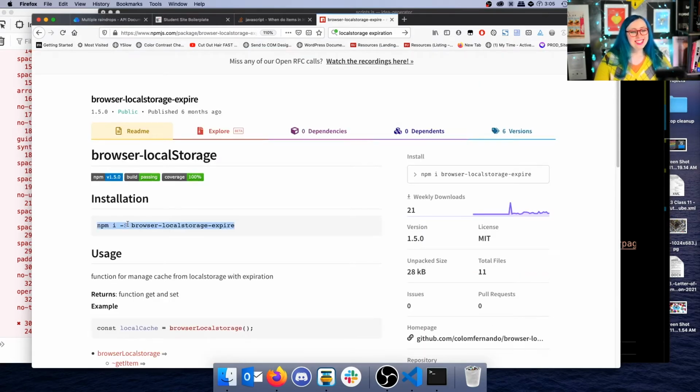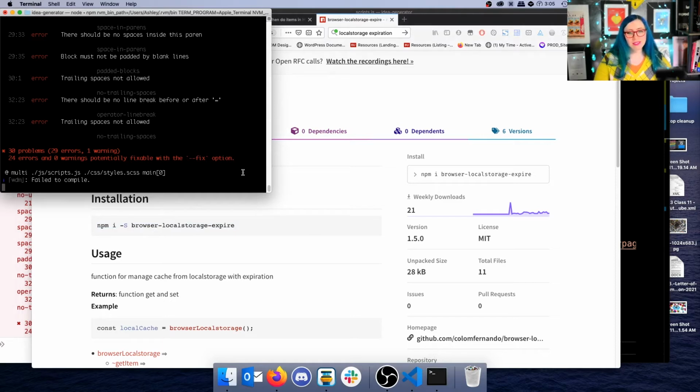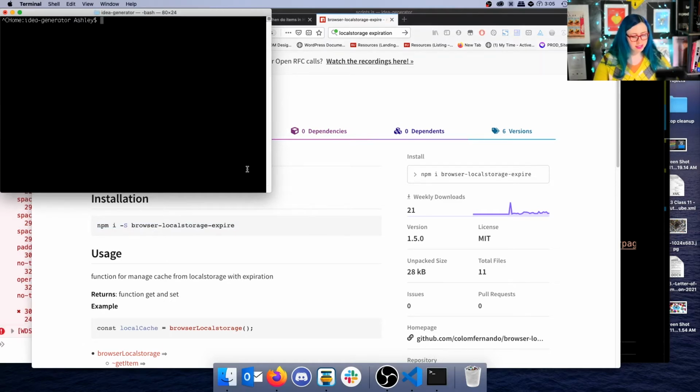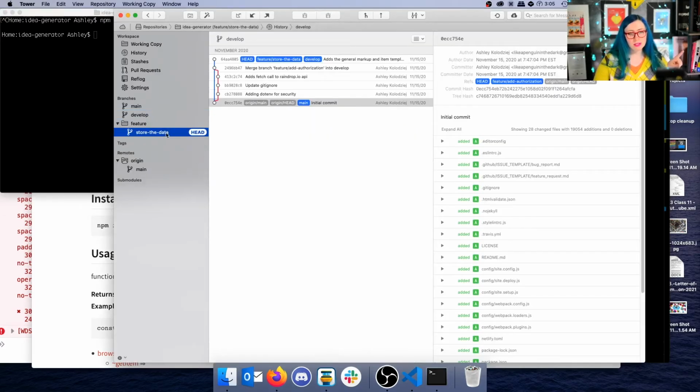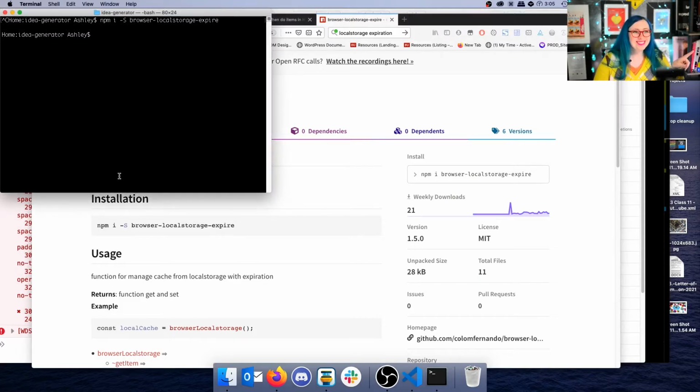All right, so this gives a handy explanation for how to install this. Let's just start there. I'm going to terminate my terminal command by doing Control-C, paste that right in, and oh, you know what? Before I even do that, okay, good. I did start a new branch. Sometimes I'm not sure. Okay, let's go back to this. So npm, this is the same command I've been running. It's just like a shortcut.